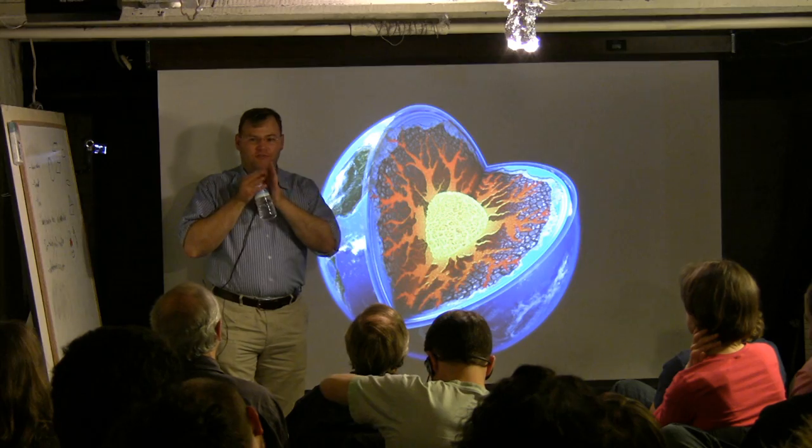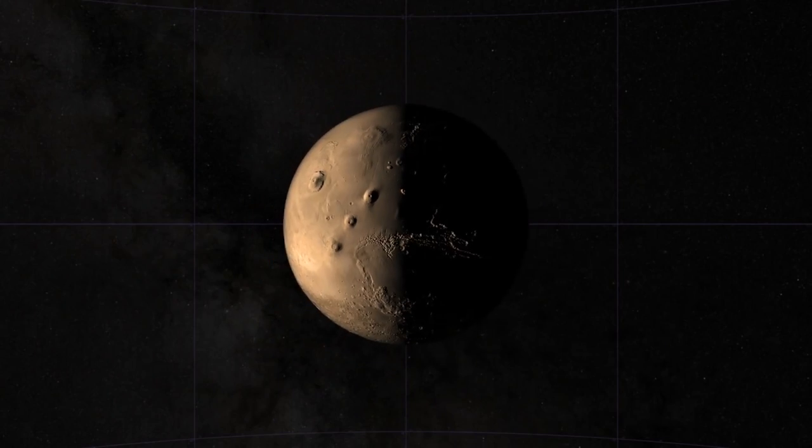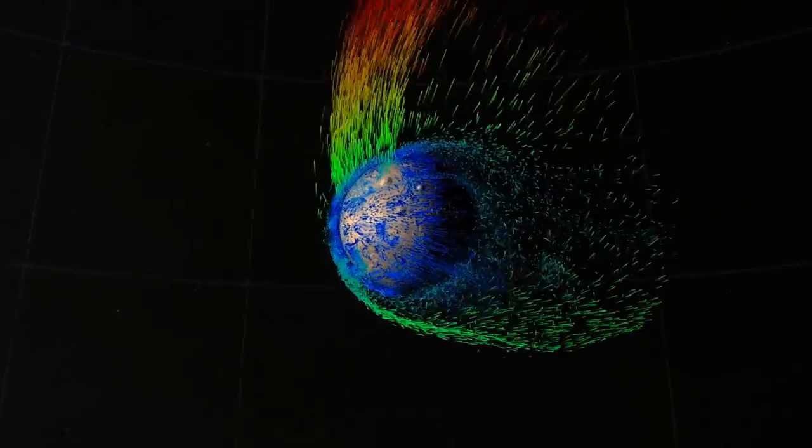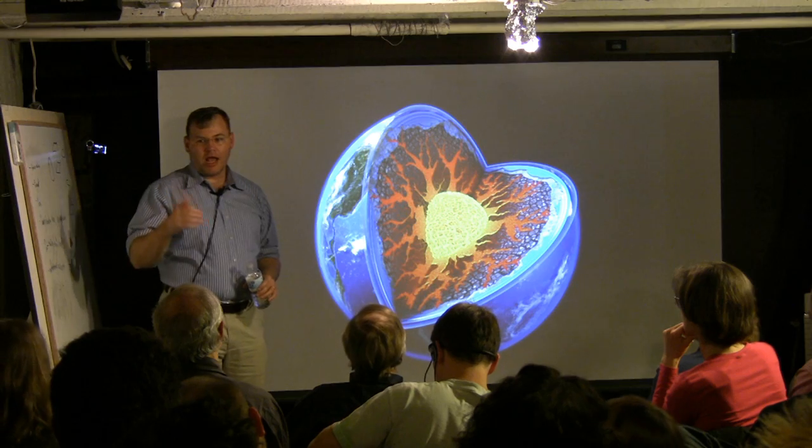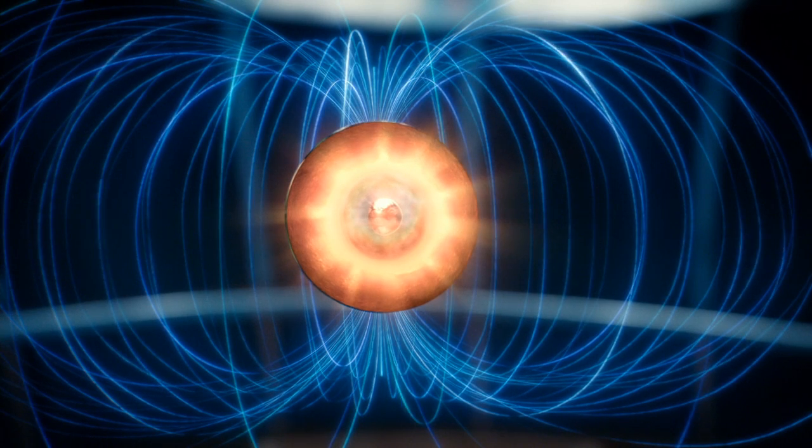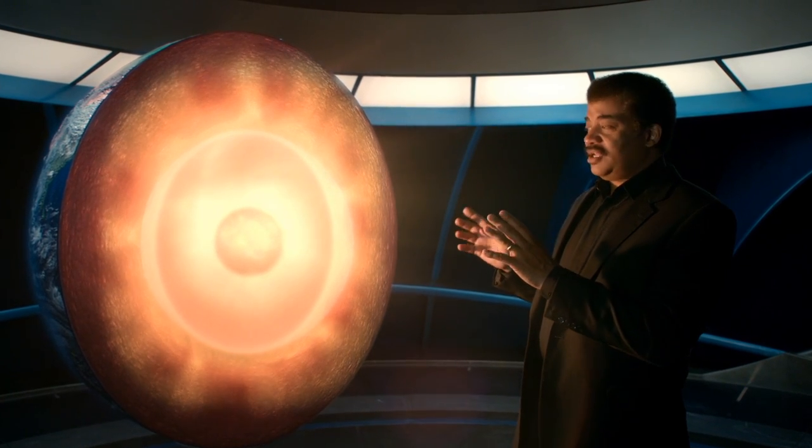The magnetic field is deflecting the solar wind. If you don't have a magnetic field deflecting the solar wind, over billions of years your planet ends up like Mars because the solar wind will strip off a planet's atmosphere without the protecting nature of the magnetic field. So if we didn't have the energy from thorium inside the Earth, we would be on a dead planet. The decay of radioactive elements in the core keeps it moving.